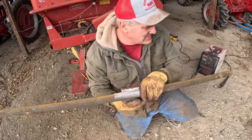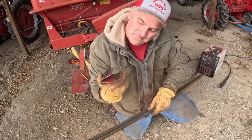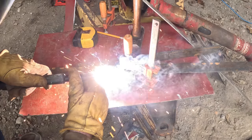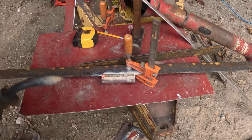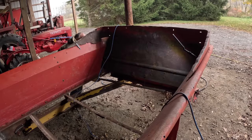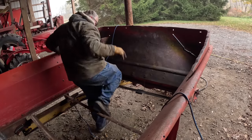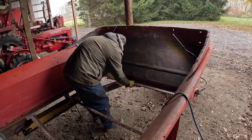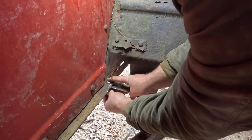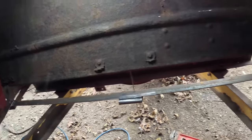This piece angle here is the new front angle for that thin one that I tore off. And it gets this kind of skid that I formed up to keep the apron chain from catching on the center of it. I drilled this front angle and drilled the side here, and I'm gonna bolt this on. Why not? And there we go, one new front cross piece.